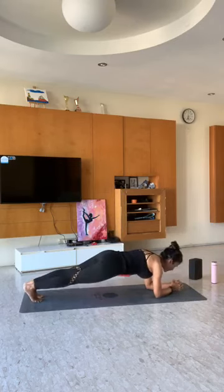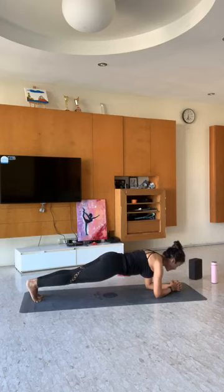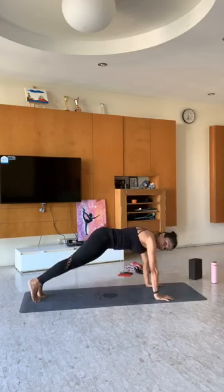We are into the elbow plank. Now my hips are not that high. We stay. Last eight, last seven, last six, last five, last four, last three, last two, last one. Come on to the plank position.